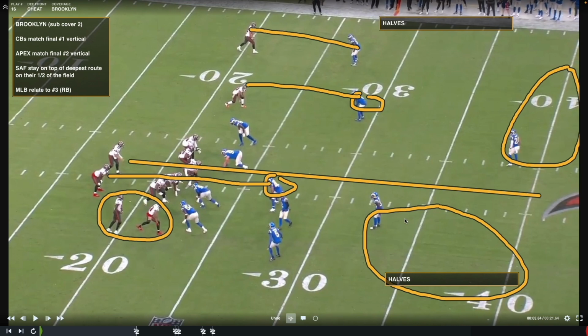If they both stay short, then we have that extra player coming from the top that we can make that play rallied short. The middle linebacker is going to be responsible for number three, who in this formation is the running back. So whichever side that he releases to is where the middle linebacker is going to go.